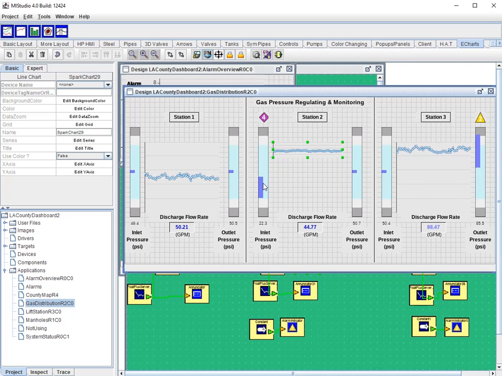Similarly, we have the analog indicators. And what these will show you is not only the current value, with a small indicator that shows you the current value, but also some history. So they'll show you the range of values that you have seen for these values. So we see over here, we've seen this range of values on this indicator, and it can show us the current values.